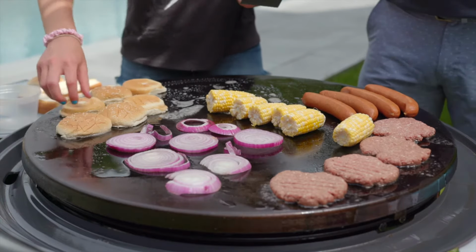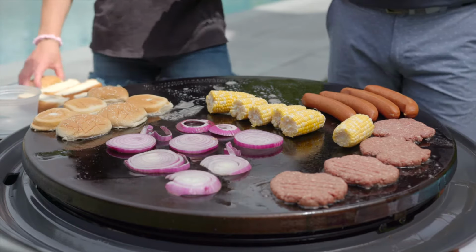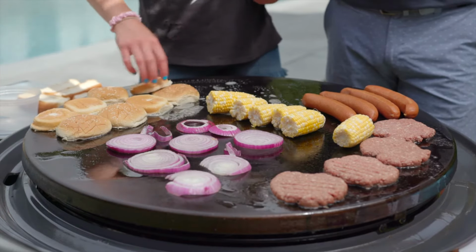You can get a great picture of all the different things, whether it's breakfast, lunch, dinner. Gotta hit up that Instagram story. It's all about the gram.